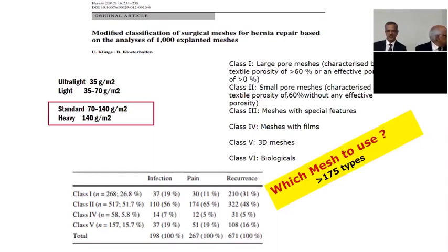Another advantage with titanium mesh is that even if the viscera comes into contact, or the posterior rectus sheath is not very strong, it acts as a dual mesh and may not do any harm to the viscera in these patients. It's an advantage of the titanium mesh in these patients.